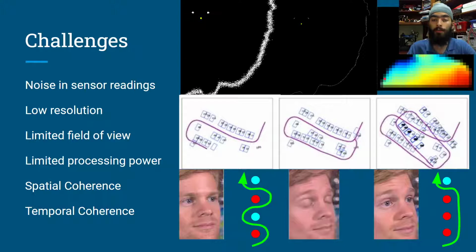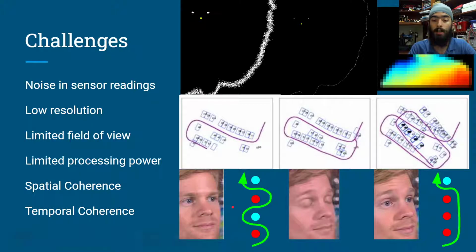However, the largest two issues that come from trying to implement SLAM on the RACECAR are spatial coherence and temporal coherence. Spatial coherence means that the SLAM map remains the same if we revisit the same point. As you can see here, this map is not spatially coherent because the robot made a complete loop, but as soon as it came back to a point that it had already seen, the map was completely rotated, which means it's useless for navigation.